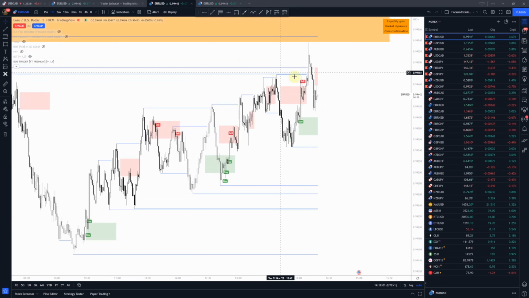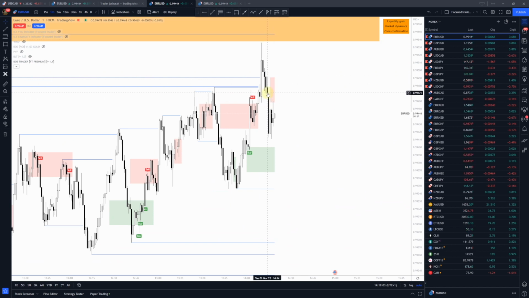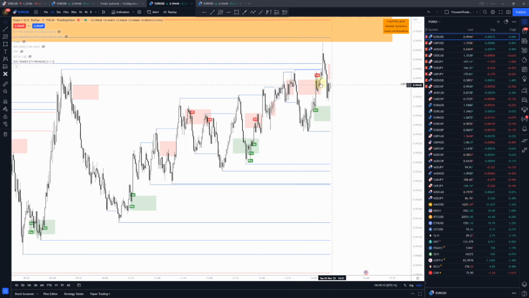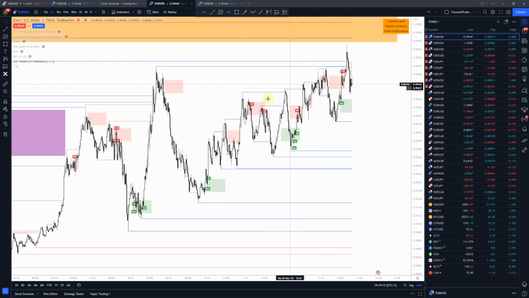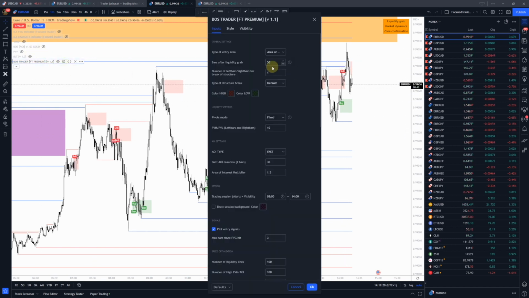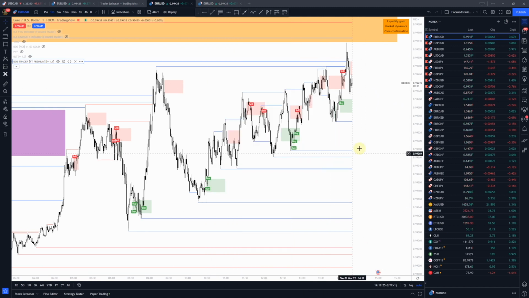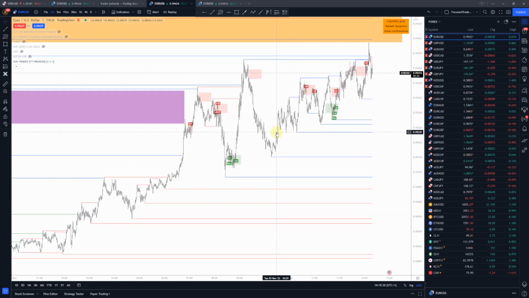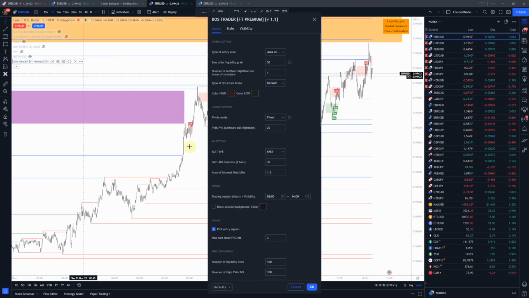And let me continue here, and we see the perfect reaction there with strong imbalance. So right now we could be looking for entries, and maybe until the end of the video I will show you also a possible entry there. And actually, as you can see, there are a lot of areas of interest drawn there. So according to this, I will change my settings to 20, and thus I will get not so many liquidity lines, and the charts will be a bit clearer. And still it's not enough for me, so I will go with 30.